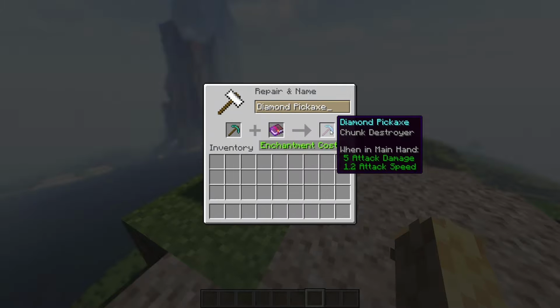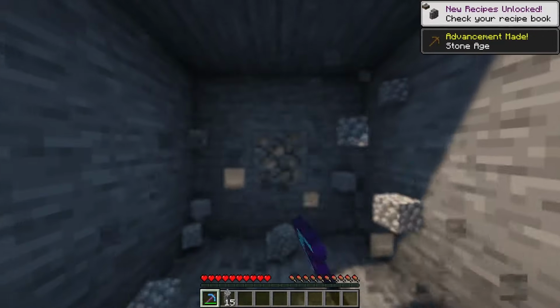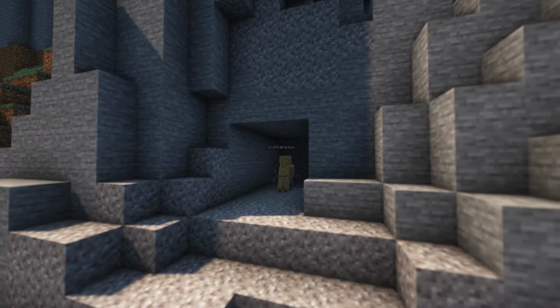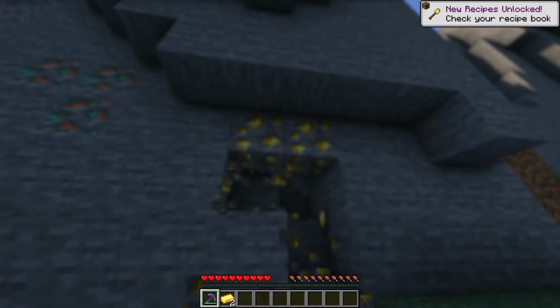This mod adds new enchantments into the game. First up, we have the Block Blaster enchantment. This enchantment allows you to break blocks in a 3x3 area. Imagine the possibilities. Whether you're mining for resources or clearing up space for your project, this enchantment will save you loads of time. Keep in mind the maximum level of this enchantment is 1.